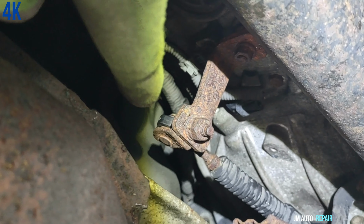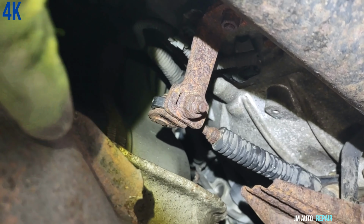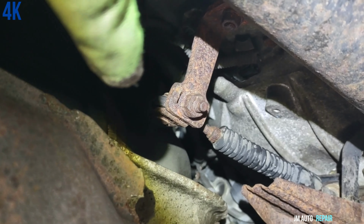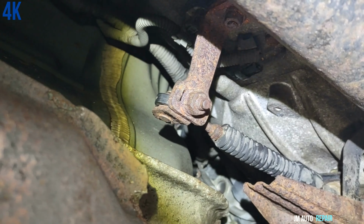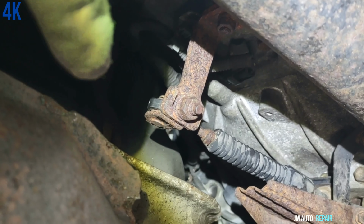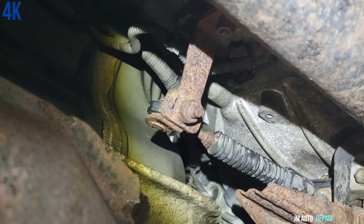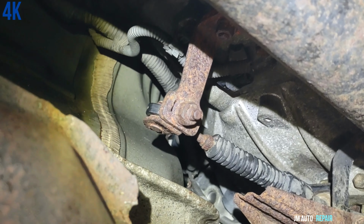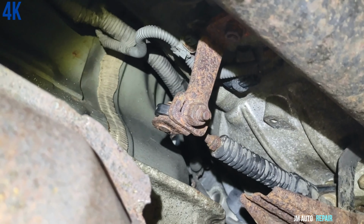After you put it in park, now the car should be able to turn on. The only thing is you have to come back here and put it in drive or in reverse, and the car will drive in the gear that you put it in here, either reverse or drive. And don't pay attention to the gear shift. That will not work. Don't touch it, don't do anything to that, while you have not fixed it. So this is how you can go home.